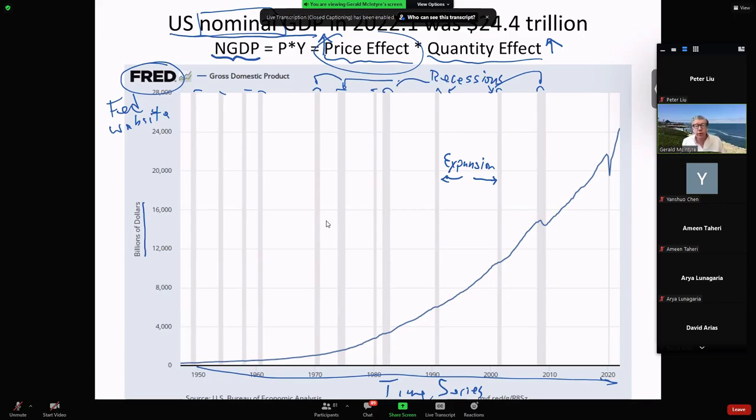We don't have information for the second quarter of this year. That means we only have GDP data, nominal or real, up to the end of March 2022. Remember March? Here in New York City, it was snowing. That's a long time ago, and much has happened in the US economy since then. But we do not have data on GDP for the intervening period from March until today. We have other data that's more timely, and we'll talk about that in a moment.